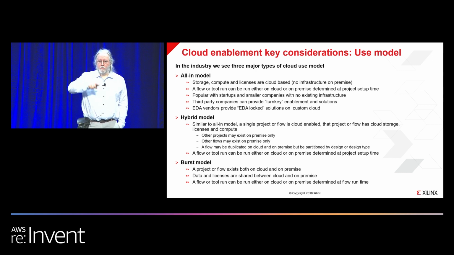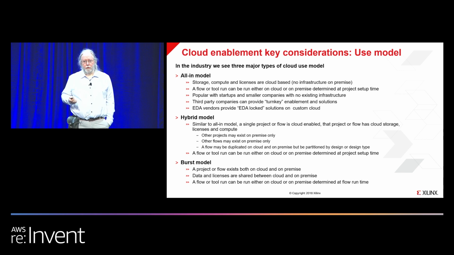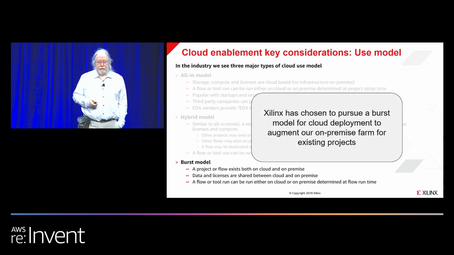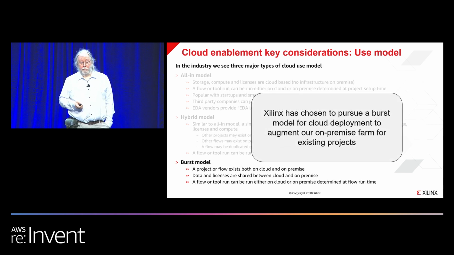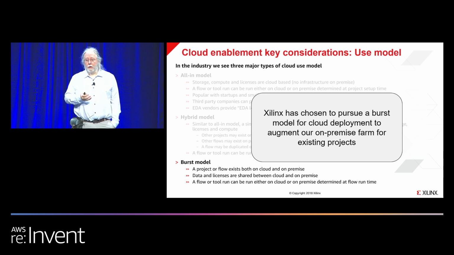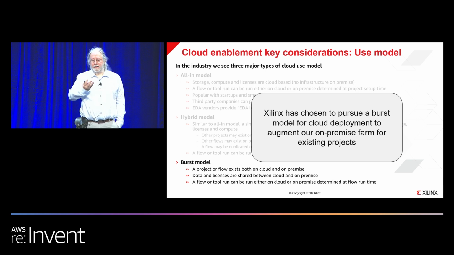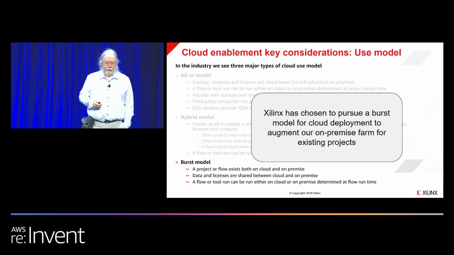So there's a different risk and technical challenge aspect to those three models that it's worth considering before you dive in. And as I said, Xilinx has chosen to pursue a burst model. The upside for us is if we can make burst work, we can also make the other two models work because they're subsets of burst. So you make that work and everything else just falls out of the pie.